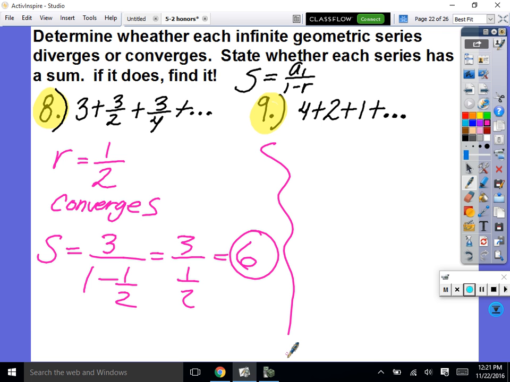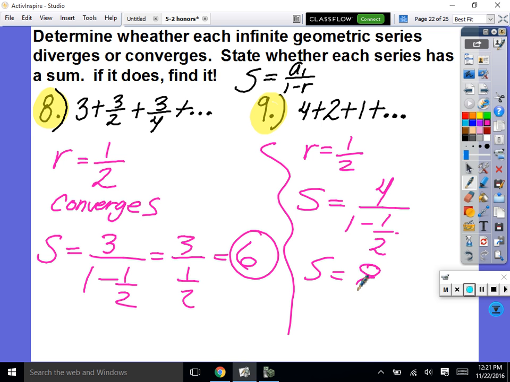Okay, number 9. Can we find the sum? Yeah, it's getting smaller and smaller, right? So our r value is 1/2. So now we'd say, yeah, we can find the sum, even though we don't know the end. We're basically going to be adding 0 clear down there. So s is equal to a sub 1, which is 4, over 1 minus a half. So what's our sum going to be? 4 divided by a half? 8. So the sum of all those things will converge to 8. So yes, it converges to 8.